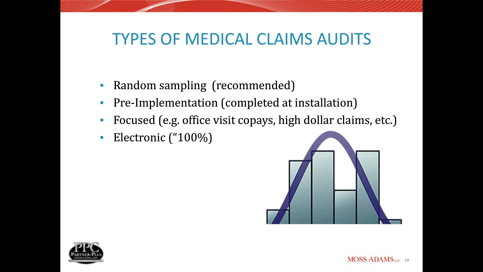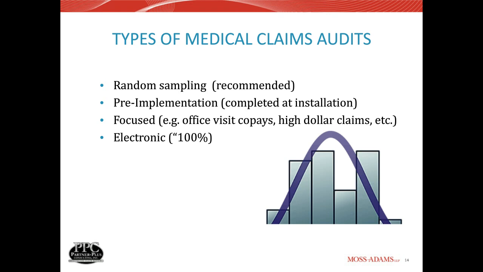And then lastly, electronic reviews. These involve taking the whole population of claims data and applying certain filters and algorithms to all of the claims. Now, 100% is somewhat of a misnomer because it's not, to us, as robust as other audits. When I'm talking about the other audits, I'm referring to the random and focused audits, because those involve going to the TPA, going to the location and testing claims on their system directly. With these electronic reviews, they're desktop reviews, and they're helpful in that they're able to determine whether certain benefits are programmed or configured in the TPA claim system correctly. Okay, so those are specific types of claims audits.